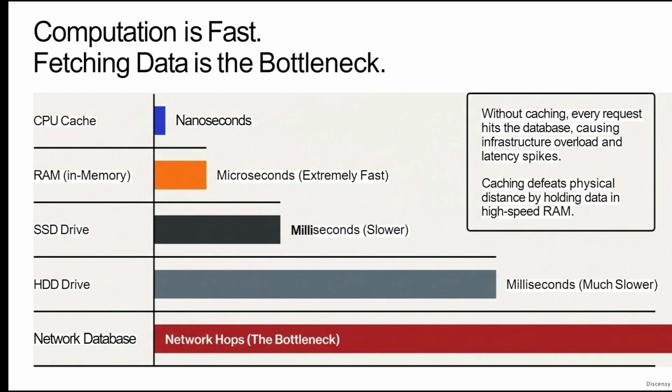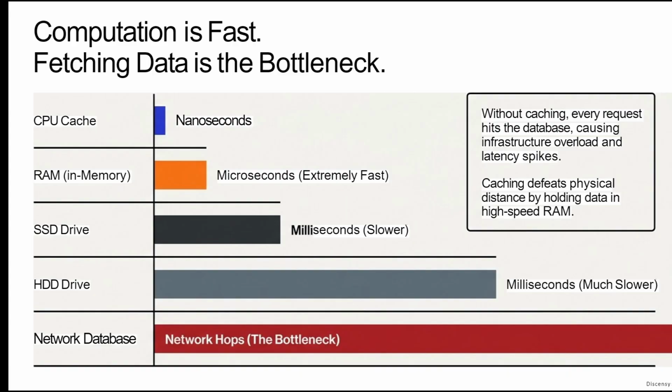So we're going to discuss how the computation could be made fast and what are the main equipments required over there and how does it go. So computation is fast. Fetching data is a bottleneck, right? Fetching data is much more important where you're utilizing some applications, might be other web applications or even mobile applications. At last, in order to fetch the data, we have to go through the CPU, cache, or RAM, or it might be SSD drive or HDD drive or any network database.